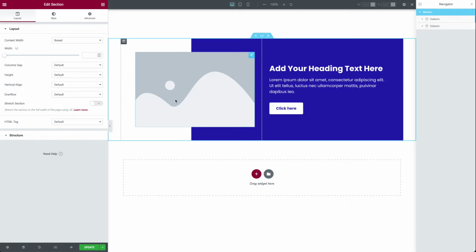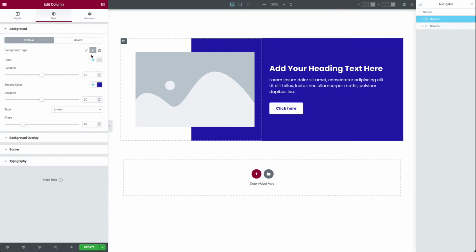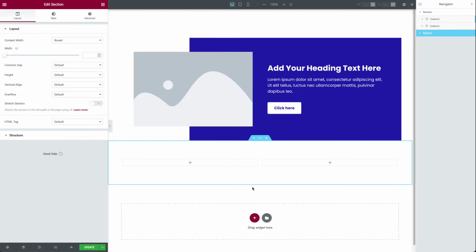But the trick is, if you click on the column that has the image and go to style, I set a background, which is actually a gradient. And so I've got a purple gradient that's 50% wide. And then I have actually a transparent color here behind the image. So this image is not actually leaving any content area. So we'll go ahead and start making one to match so I can show you step by step.